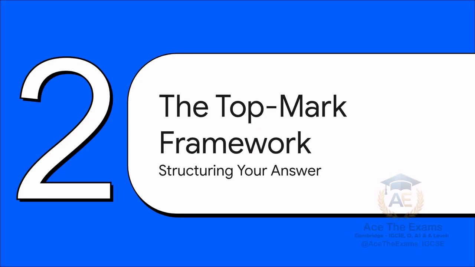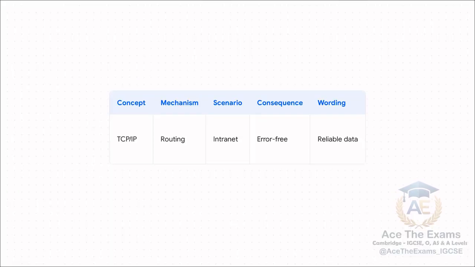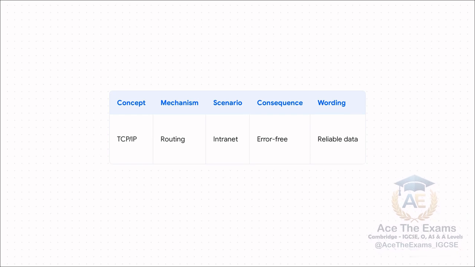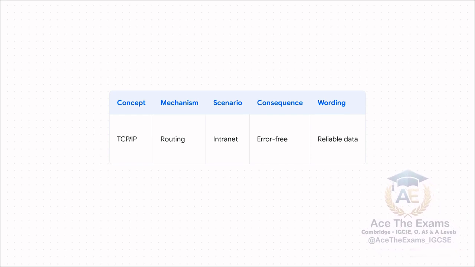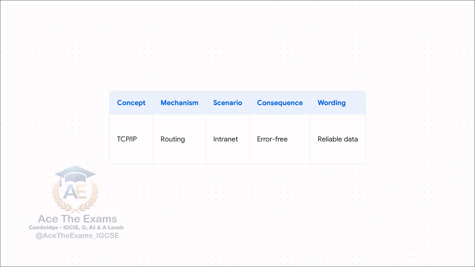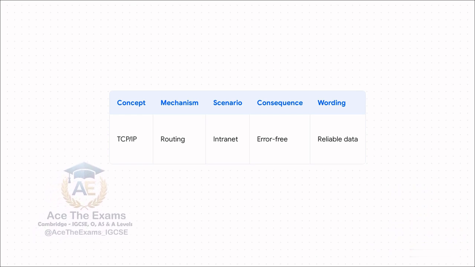Which brings us to part 2, the top mark framework. Let's look at exactly how to structure your perfect answer. To actually score those top marks, instead of just kind of throwing buzzwords at the exam paper and hoping they stick, we've got to apply this specific framework. Just look at the exact progression here for a perfect answer.